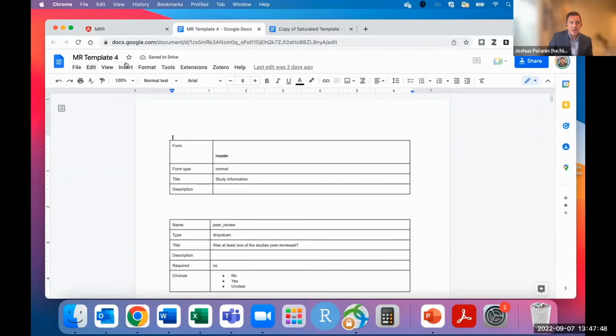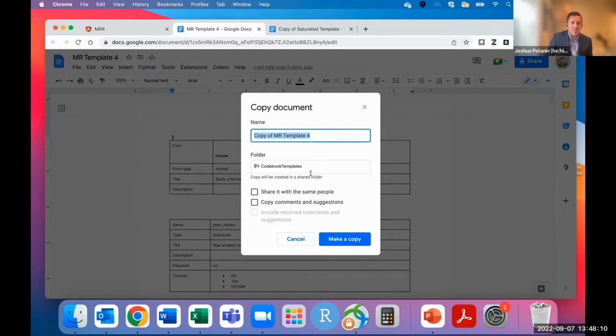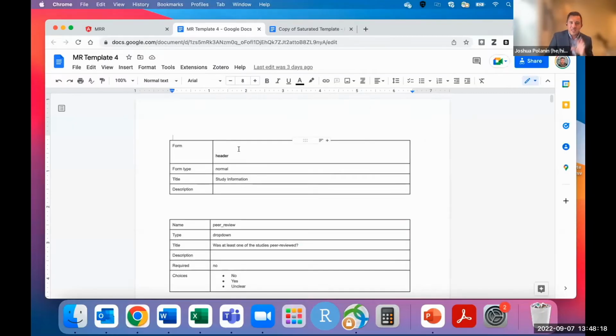You can see this is template number 4. And now in your Google Drive version, you will not have all of the editing access that I do, of course. It will appear as a read-only document. And the way to get around the read-only aspect is if you go just up to File and click Make a Copy, you'll be able to pull up this copy document, and you're going to put it right into your own Google Drive folder. I don't need to do that because I have access to them all. And I'm actually not going to use this template to showcase the next step, but I am going to show you just a little bit of what this template can do.